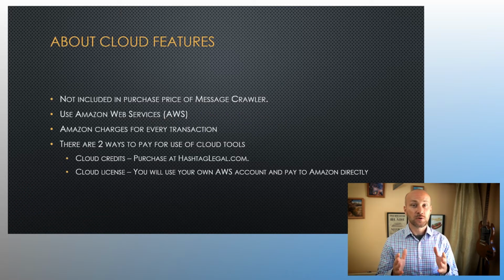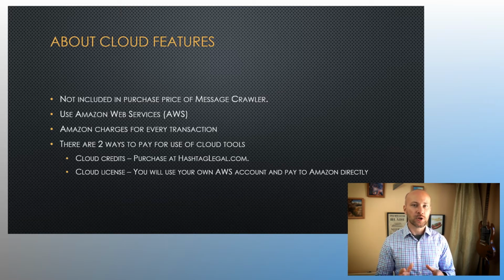So the first thing we need to address about cloud features is they are not included in the purchase price of Message Crawler. These features are offered through Amazon Web Services, and Amazon needs to get paid whenever somebody uses their services to either perform document translation, image identification, or other things we're going to talk about in this chapter. So there are two ways that you can pay for use of these cloud services.